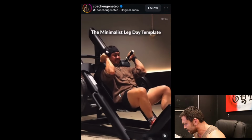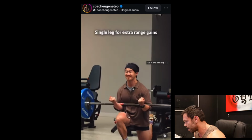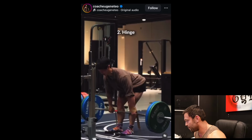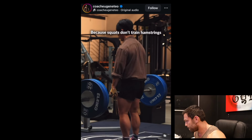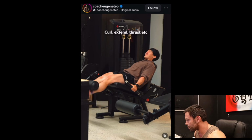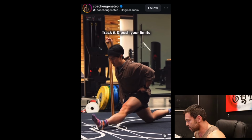I like that he doesn't have a crazy round butt wink at the bottom of that hack squat. I like the Zercher squats. Zercher Bulgarians are awesome. So, most of what I'm seeing from this guy, I'm a fan of. I like the toes elevated hinge for most people. Yeah, I don't see a lot of stuff that I don't agree with that Eugene posts. I just think he's a little obsessed with stability, and I don't think he knows how to press right, which is pretty much all these evidence-based guys.